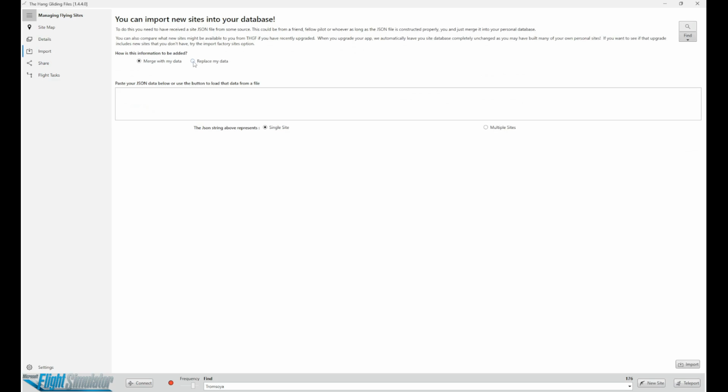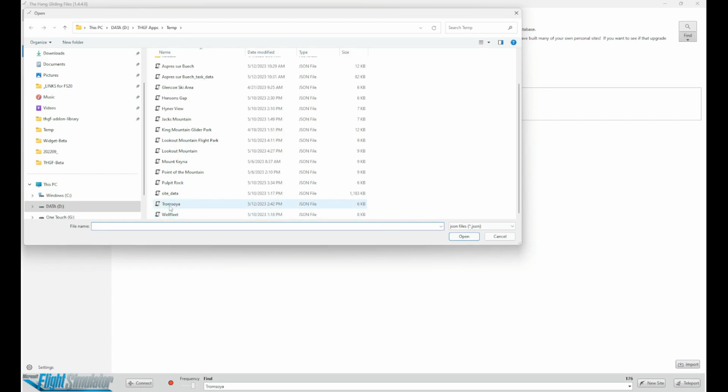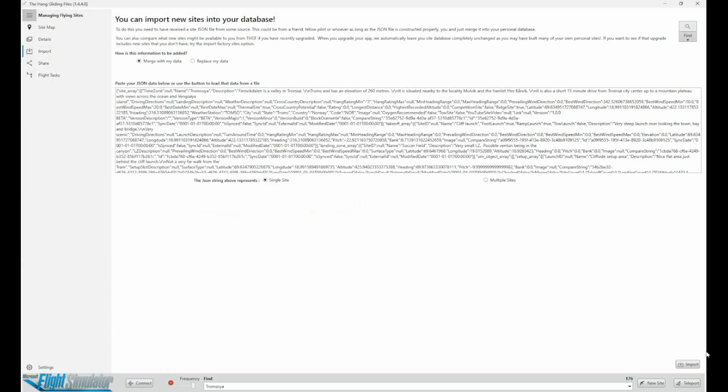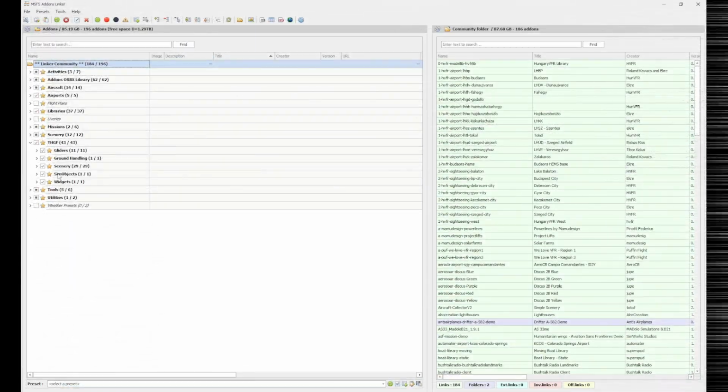Well, the other side of that sharing coin is that you get to import and add new sites to your database from other people. And one of the ways that you can do that is you can just simply load a JSON file that you've gotten from anywhere. You could have gotten it from your friend, you could have got it from the website. It doesn't matter where you got it from. If you get a valid JSON file, you can just import it directly into your app, and that becomes part of your database. And as becoming part of your database, it also becomes part of the widget.